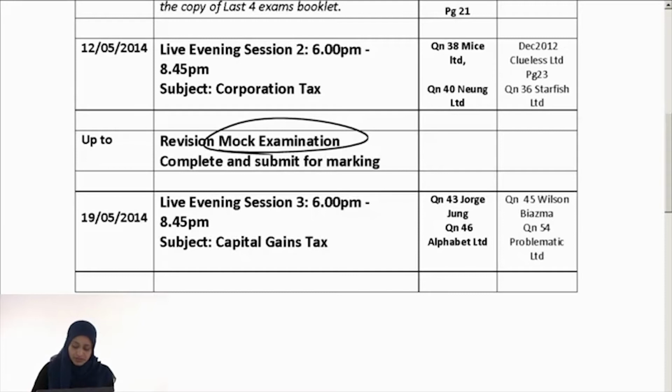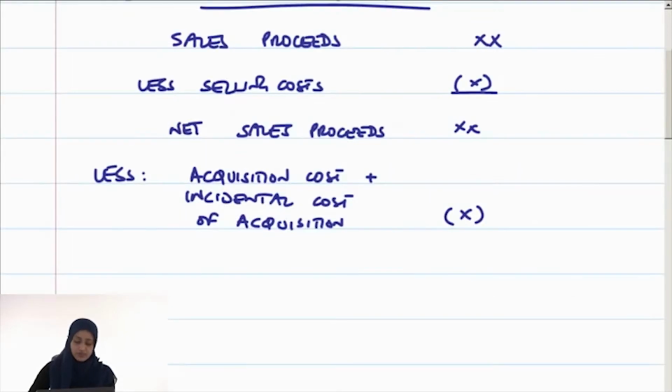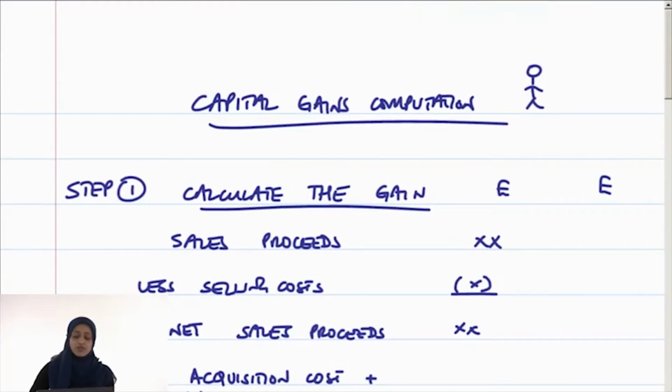Now, as I said, I had already started the session, except that it wasn't being aired live. So I started with talking about the capital gains tax computation, and we're going to be looking at the capital gains for individuals. I have already written it out because I thought the session had already started, so instead of writing it out again, I'll just simply talk it through to you.